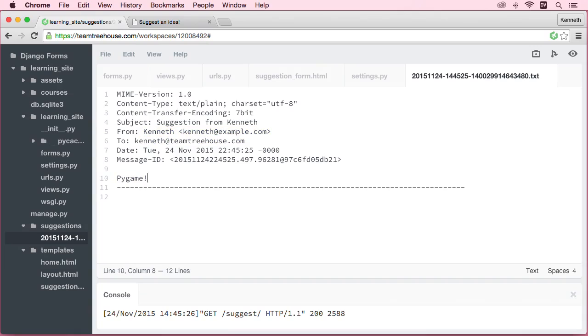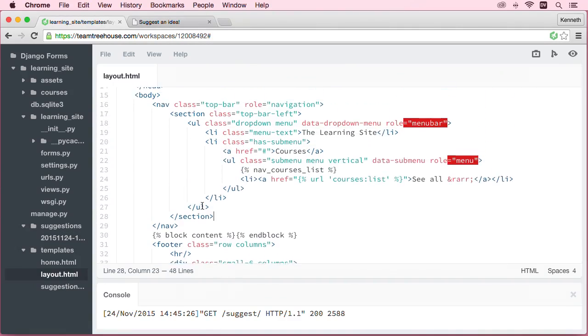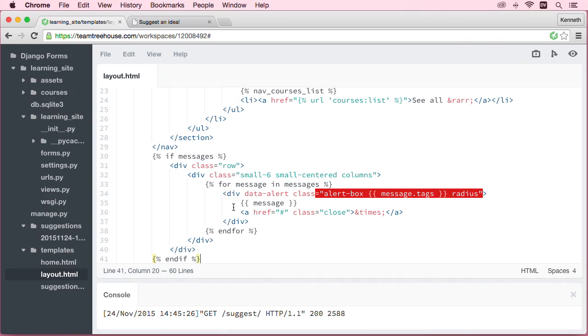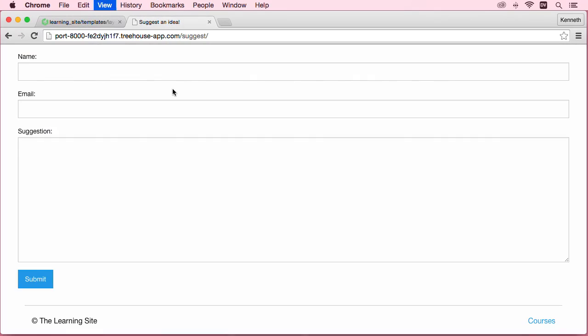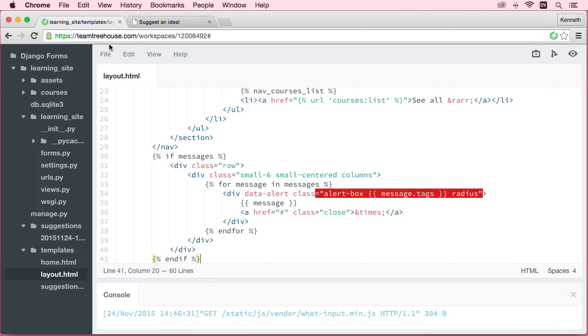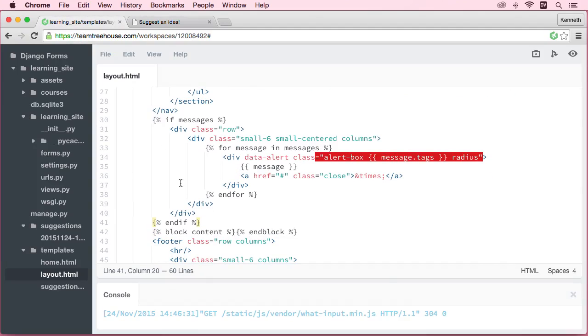You could obviously expand on this a lot further if you wanted to. And so our message didn't show up, and I'm really not sure why, but I'm going to add in a snippet for that, and then we will refresh our thing. Because this is just way too much code for me to type on camera. So let's refresh. There we go. Thanks for your suggestion. And we've got a little close button that doesn't do anything. All right, cool. So this will be in the workspace if you want to launch the workspace and see what's in there. This is all explained in Django's documentation. I'll put a link to that in the teacher's notes.